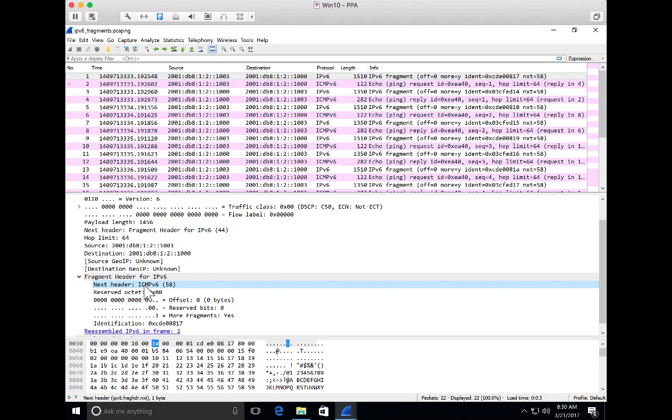That's the job of the IP header in this case, is to tell us what's next, whether that's another extension header or whether that's a transport layer protocol. Or in this case, it's actually ICMP. It's something we're going to talk about here in a minute. It's ICMPv6, and that's the next header.